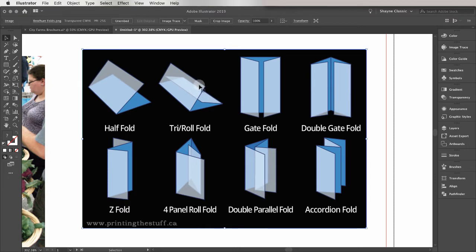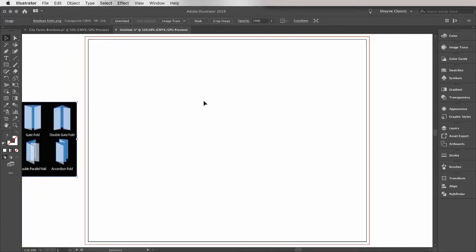But we are going to keep our fold similar to this one, a tri-fold. That's the one we normally see, where we see a front flap, and then you open up that to see an inside flap that opens up the opposite way to reveal a full inside spread, which becomes the inside of our brochure. I'm going to hit Command 0 so that I can take a look at the first of my artboards. Here is the one that I'm working with right now.